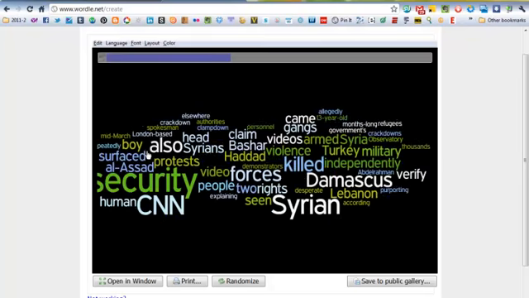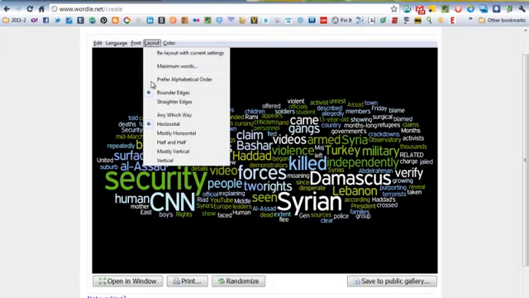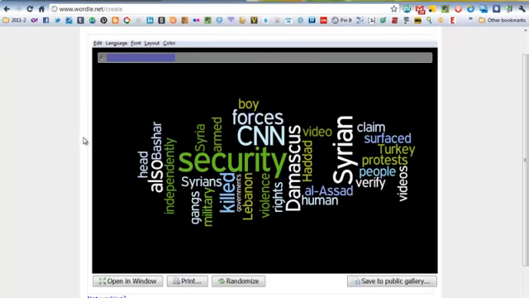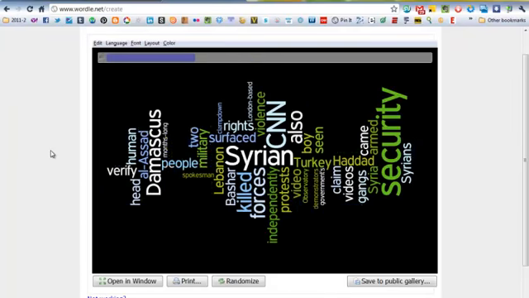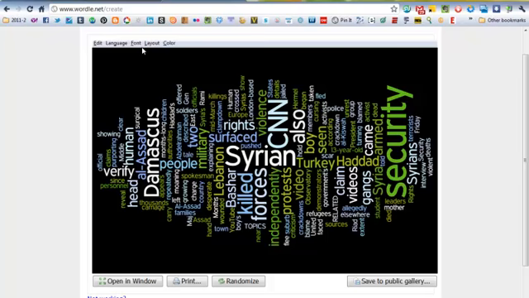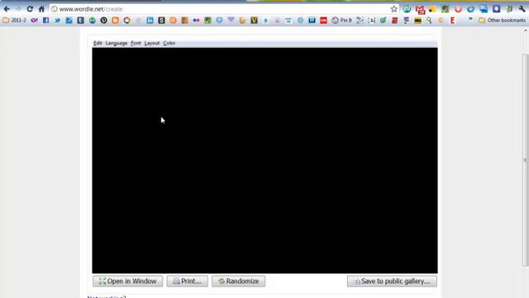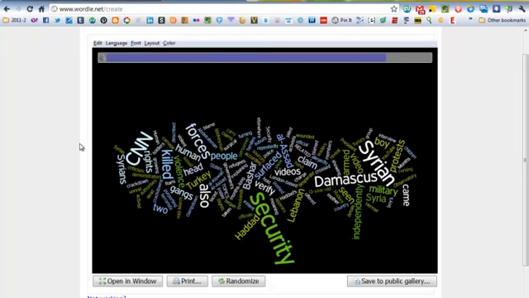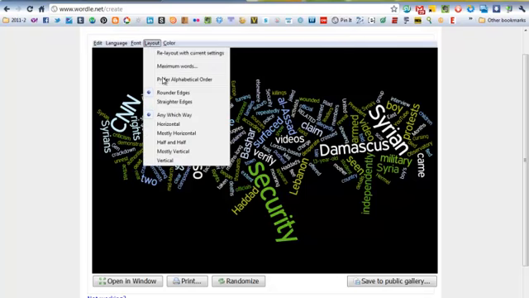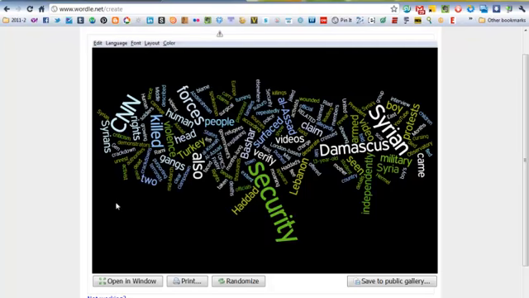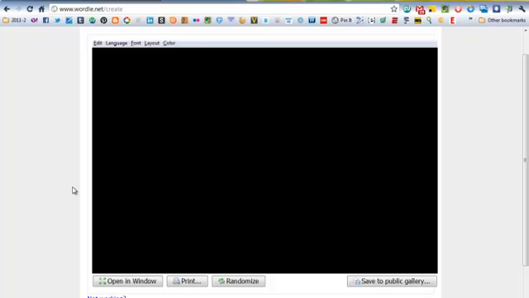You can do them all horizontal, half and half, which looks pretty good, or mostly vertical. Any way you want. Any which way means it'll just be more random-like. Of course, once again, the bigger the word, the more times it was repeated. So you can play around with the color and the fonts. There's a lot of nice things to do.